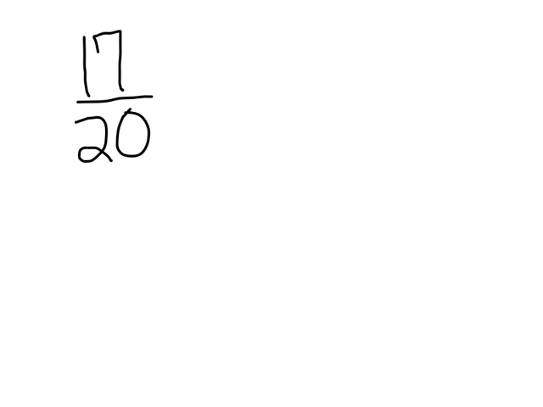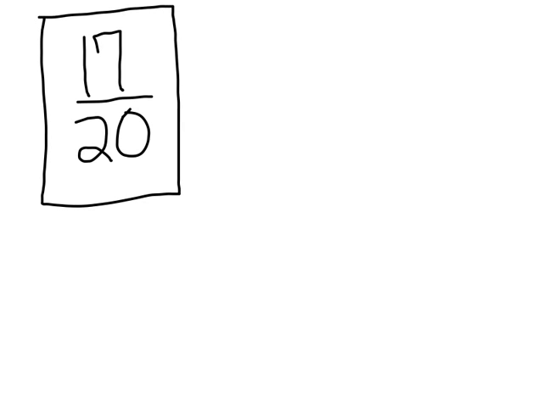Let's look at one last one, 17/20. So again, I'm asking myself, is there any number I can count by to get to both 17 and 20? Well, I know that 17 is an odd number and 20 is an even number, so 2 will not work in this scenario. So I'm thinking to myself, 1 is the only number I can count by to get to both 17 and 20, which means that this fraction is actually already in its simplest form. And sometimes that's going to happen.